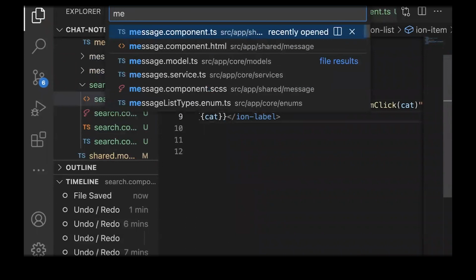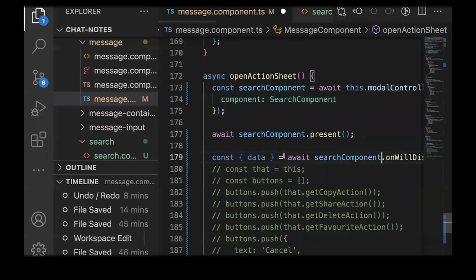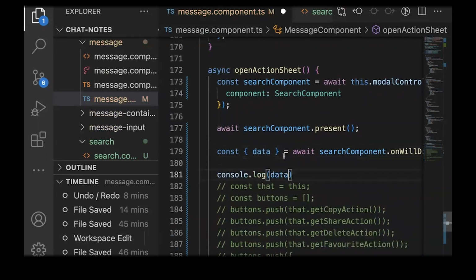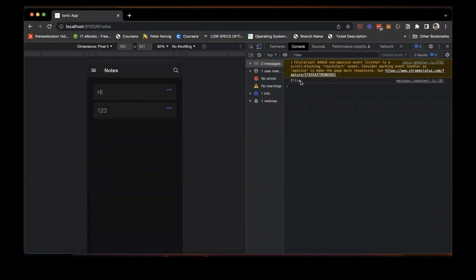We'll have to go back to message component TS, and we'll have to attach an onWillDismiss hook over here. This will make sure that whatever data that we dismiss the modal with comes back into the parent. Let's try this out. On the three dots, we'll click on one of the options. As you see, this came inside message component TS.